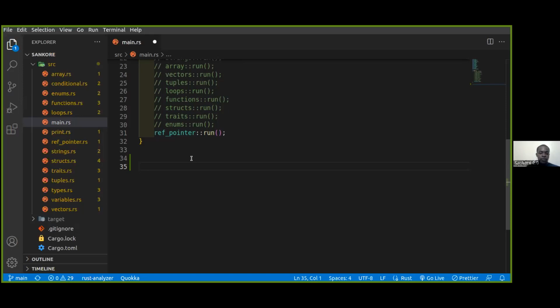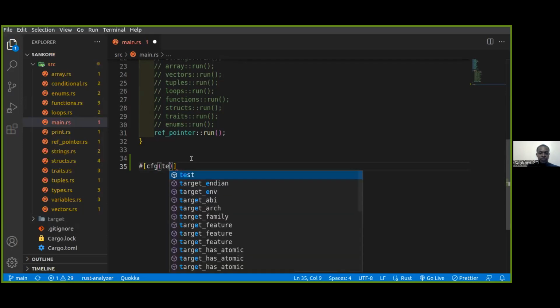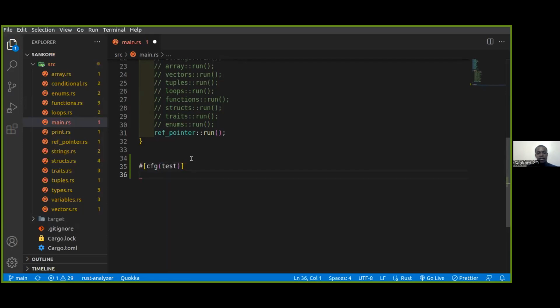And how do we go about that? The first thing we're going to do is use this macro. It's called cfg, the test configuration, actually. That is how you start your tests. Then here we're going to have a mod, and we're going to name it tests.